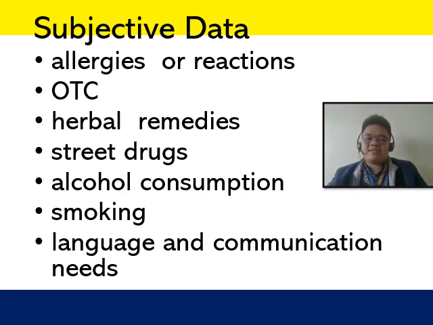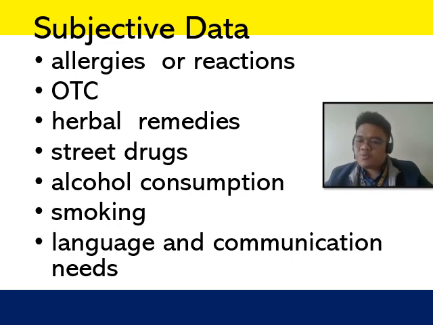Next, you need to ask about over-the-counter medications. Okay, so in this question, you do not give your patient a cue that over-the-counter medications are bad. Okay, you just ask the question, sir, may I know the other medications that you're taking? Are these medications prescribed by your physician? Could you tell me the purpose why you are taking these medications? The same for your herbal remedies. Okay? The same for your street drugs and alcohol consumption and smoking.